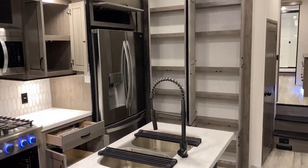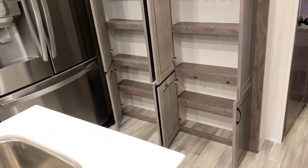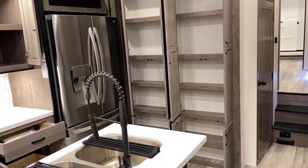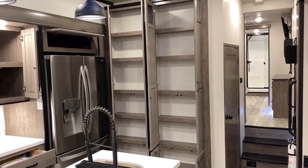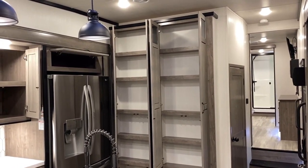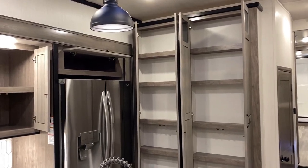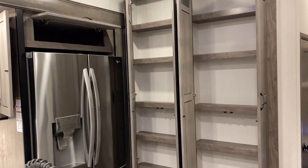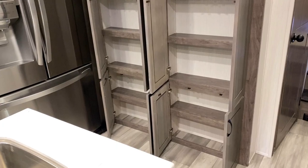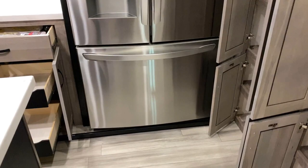They do a fantastic island, but then it just keeps going. This whole front wall is like floor-to-ceiling pantry space. What I love about this is they did the same thing Montana did that I really like — most of the time when you have a half bath in a fifth wheel, there's a toilet in the kitchen effectively. But notice that little door in the hallway — that is the half bath and laundry room combo. They gave us a completely defined kitchen where, for lack of a more flowery phrase, you don't have to feel like you crap where you eat.